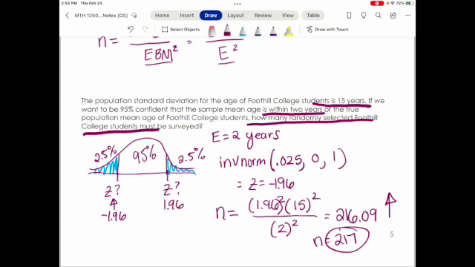So we talked about how we find the confidence interval, and then I showed you how to do it on the calculator. Then we talked about how you can find the error if you're doing it in reverse, where you know what the confidence interval is, but you're trying to find the error. And then I showed you how to use this formula here to find the appropriate sample size so that you can determine your interval at a certain level of confidence. In the next section, we're going to talk about what to do if we don't know what the population standard deviation is.